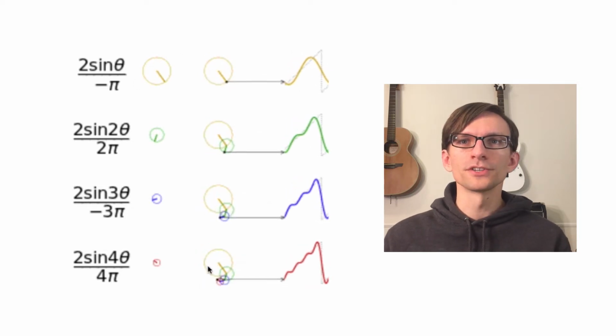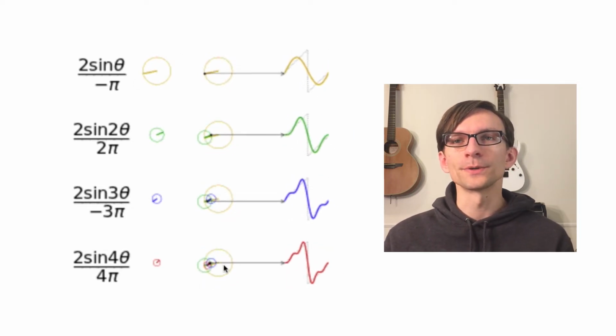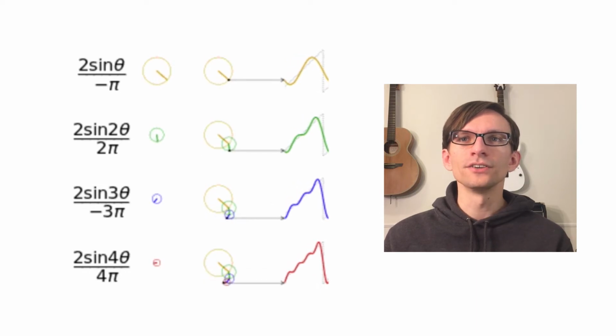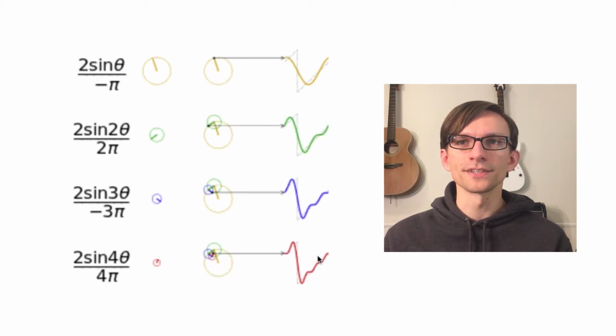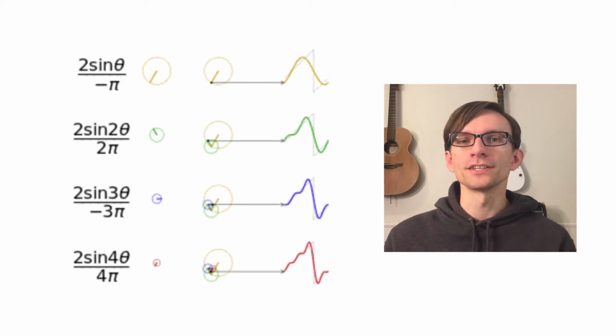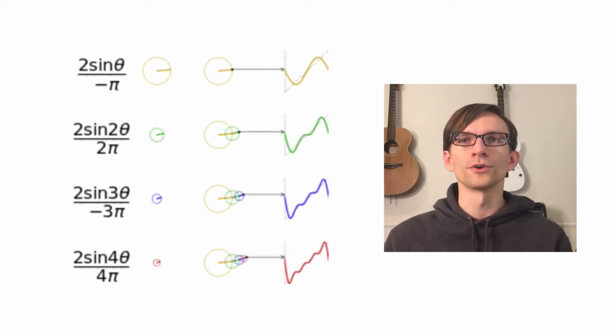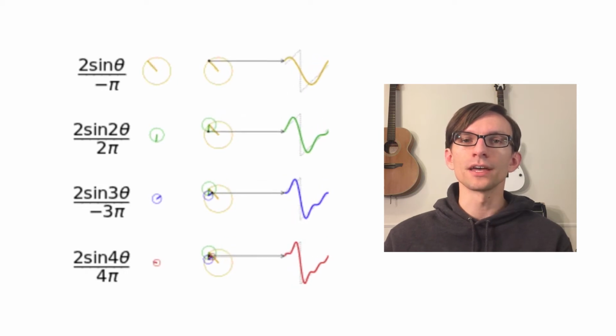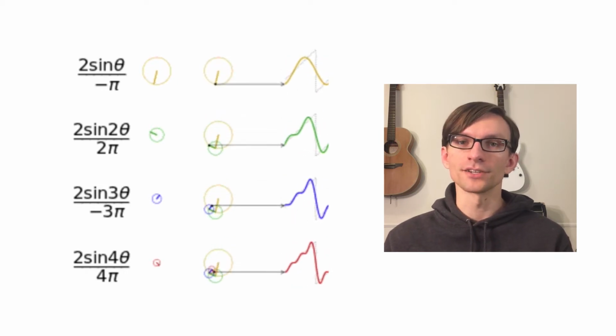As we add more and more circles, or more and more sinusoids to our approximation of the saw wave, you can see that our tracing of the saw wave that we want is getting closer and closer. This is mostly true in general, that as you add more partials to your Fourier series approximation, you get much closer to the waveform you're trying to generate.